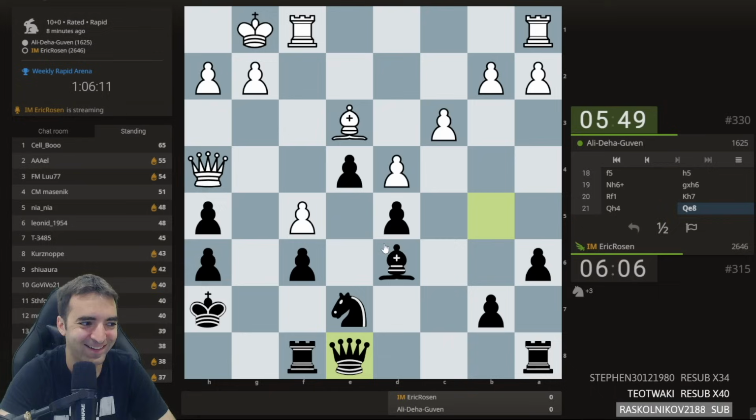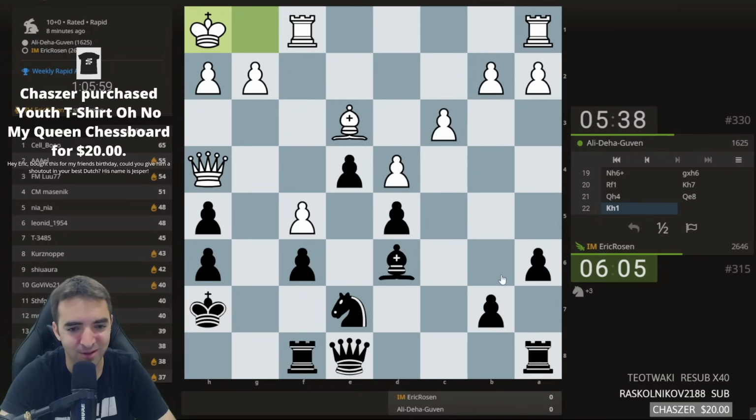Six more moves. What's my prize if I win on move 27? I think white's going to survive longer, though.